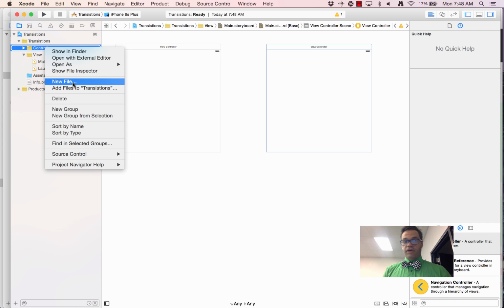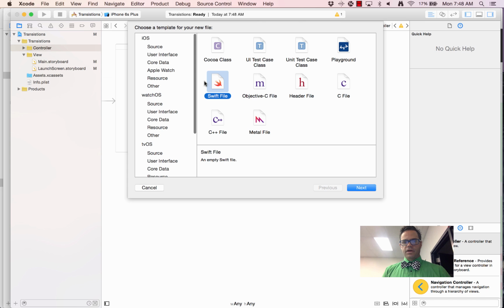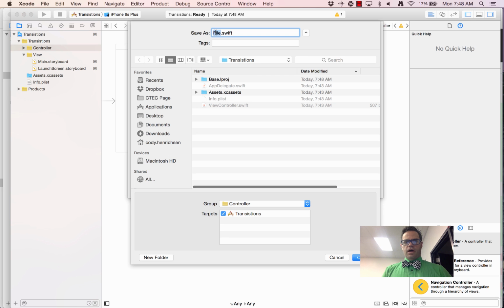That's step 1. Step 2, we're going to go up and into our controller group, and we're going to add a new file. So right click, new file. It's a Swift file. Make sure that's selected. Choose next. This is whatever file name .swift. As you can see right here, it's going inside that lovely folder. It's inside translations. Now, I myself really like the idea of having organized code. As you can see right now, my view controller Swift and all that stuff is all in that one single file. So I'm going to go ahead and change this.